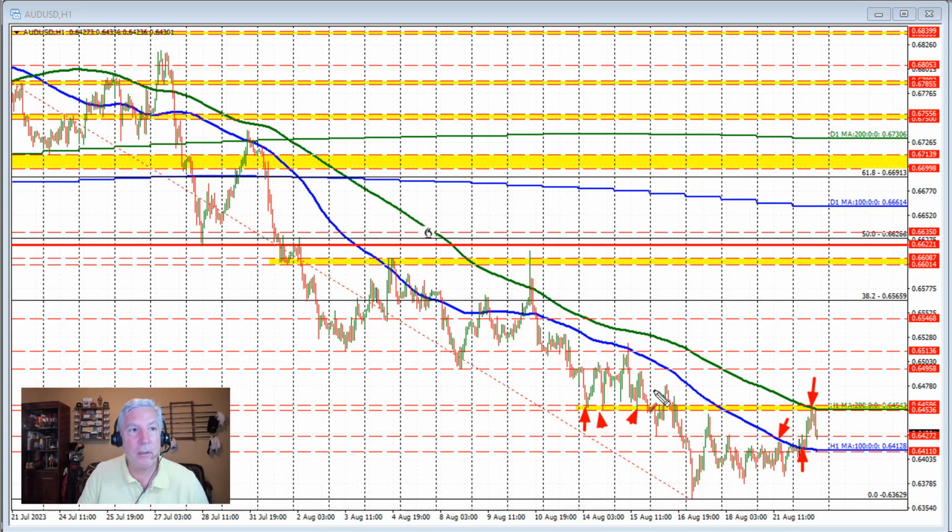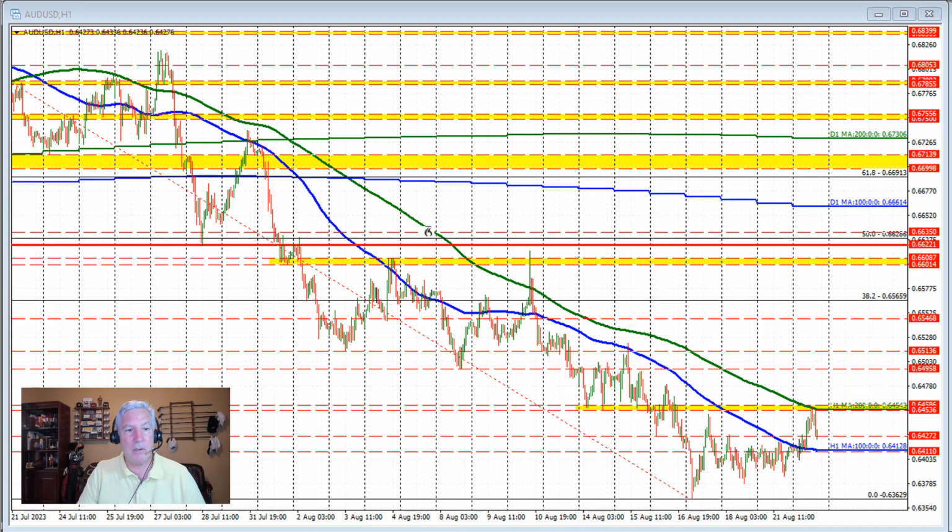Different lows through here, followed by different highs through here and highs through here. We kind of moved up to that level and sold off here. So moving back toward that level, the 200-hour moving average and this swing area. Key on the top side, if the price is going to go higher, we need to get above this area right here and stay above that level. Note, probably the week before last, the price moved above that 200-hour moving average, only to find sellers and push to the downside. So we haven't been above the 200-hour moving average for quite some time, for an extended period of time. If the price is going to go higher, we need to get above that level.